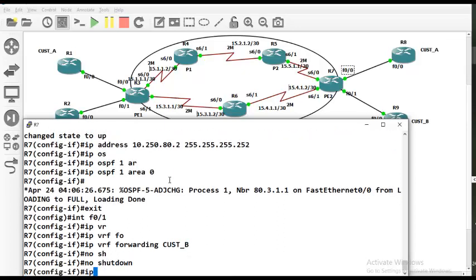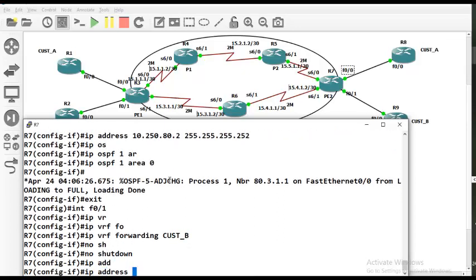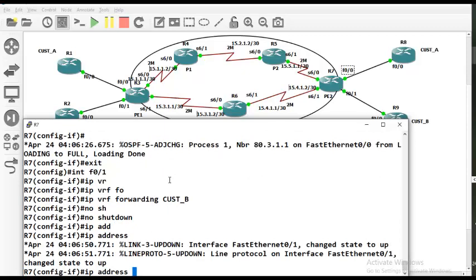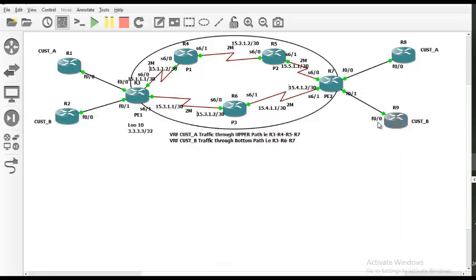No shutdown, then the IP address. The IP address should be in the same subnet matching the other side. On the other side, I remember I gave 90 in the third octet, 10.250.90. Let me show you that.